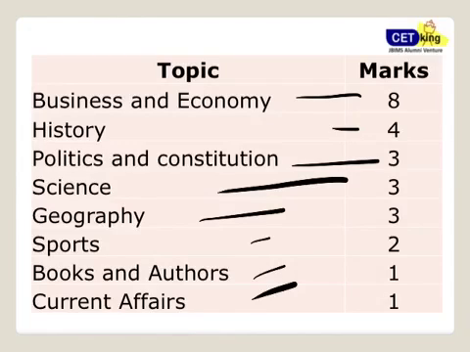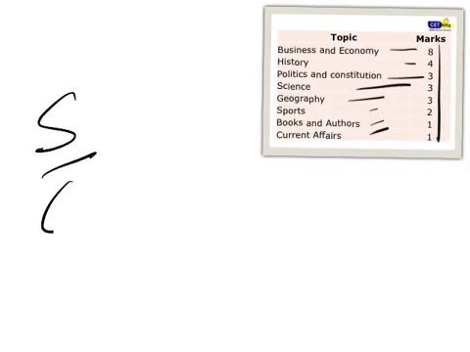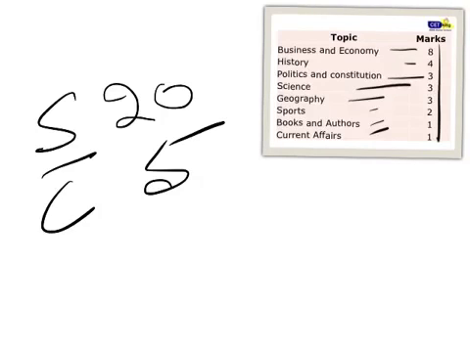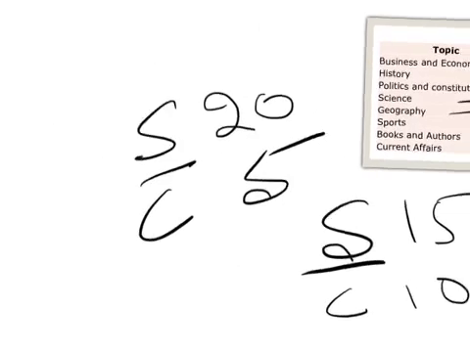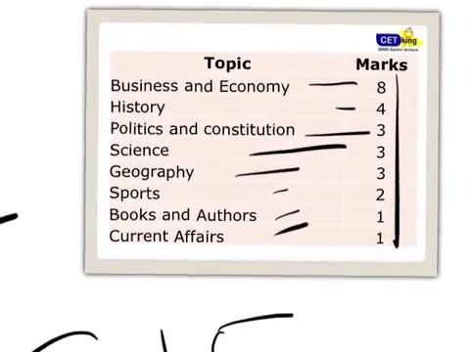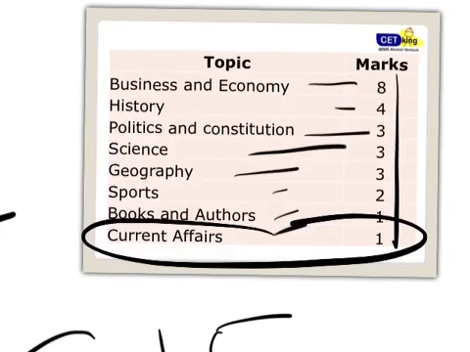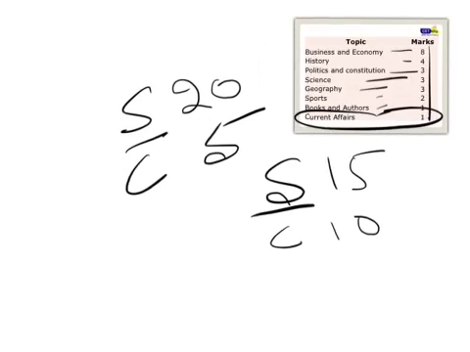So motamoti covers all the areas of this, and this is going to change every day. Fine, I'll take an example. For example, what happened last year on day 1, static GK versus current affairs: 20 questions based on static GK, hardly 5 questions based on current affairs. Okay, evening slot, static versus current affairs 15 versus 10. So it can change according to day and slot. Fine. So we cannot stop doing that, we have to do everything. Current affairs was only 1 question in this slot, but in another slot it can change. Yep. So you have to do both sides.